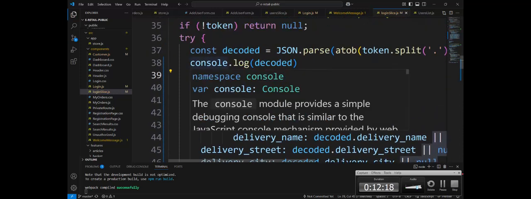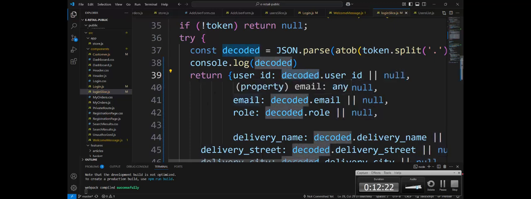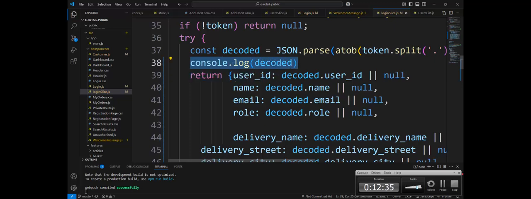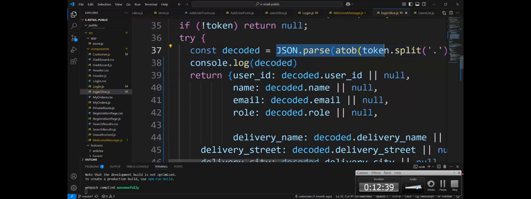We return that. But from decoded, we return it. I must see 38. Here it is. In 38, we see the decoded result of this assignment from the right side, the parse of the token.